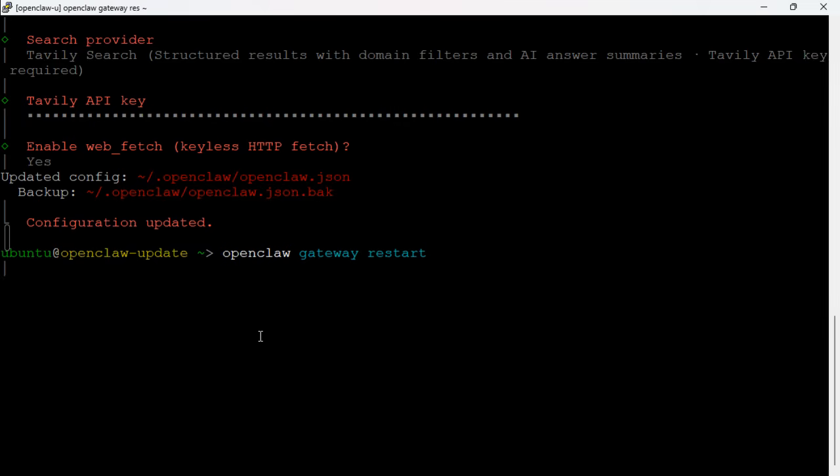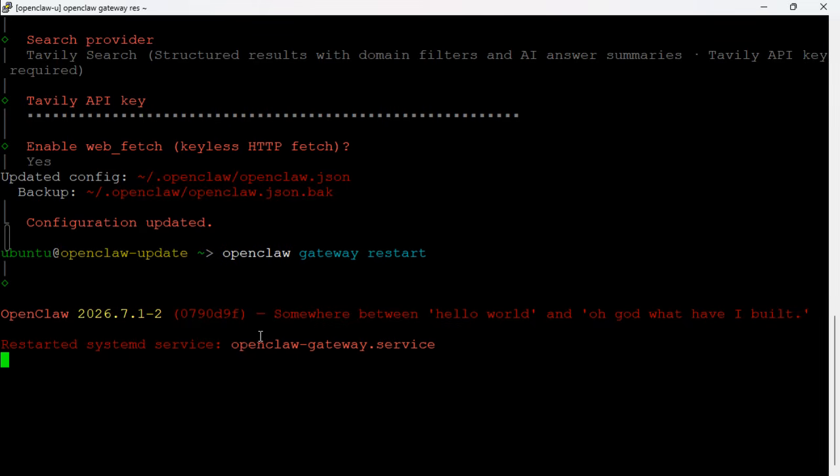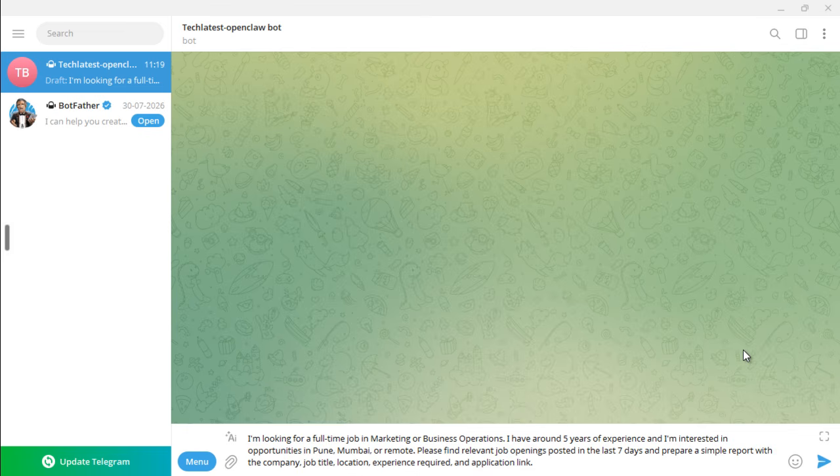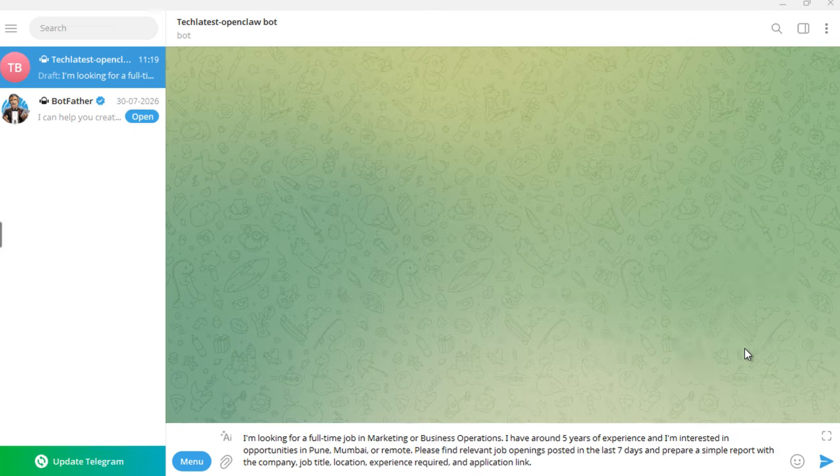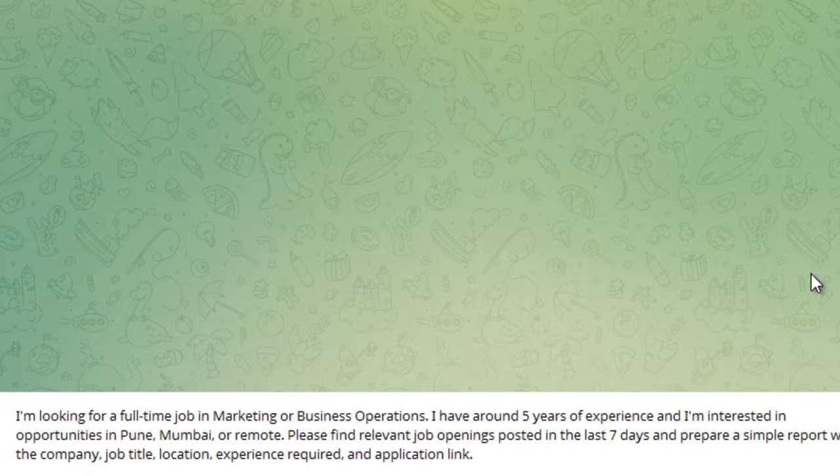Let's go back to Telegram and give our job search assistant a real task. First we need to tell our assistant what kind of job we are looking for. So here is my prompt. In this example, I am looking for a marketing or business operations role, preferably in Pune, Mumbai or remote. And I'm interested in opportunities that require around 3 to 7 years of experience.